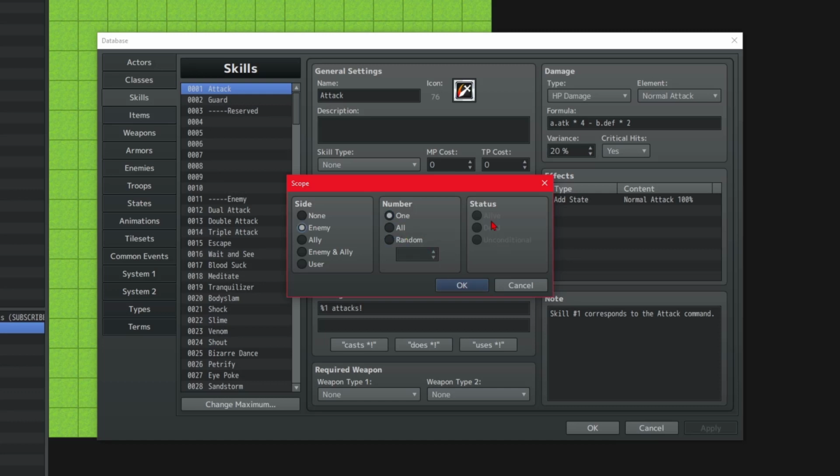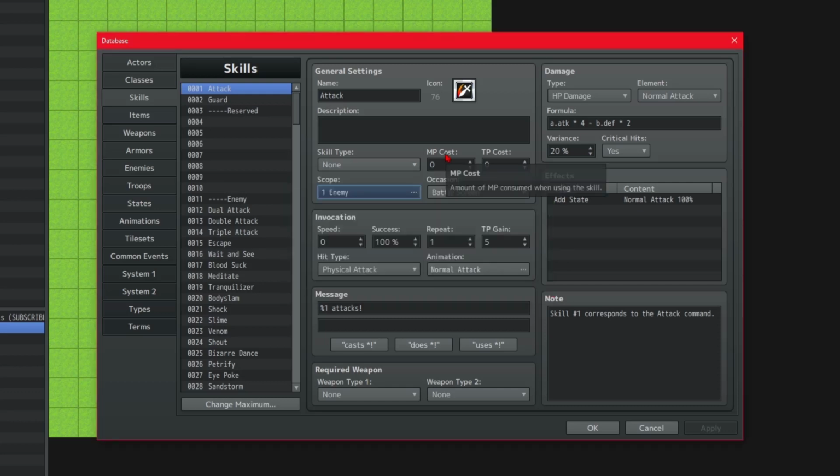And then status is only for ones that are alive. So like, say you have a healing, but you can't really heal a dead person if they're dead. So healing might be only for alive people. But then there's things that bring back the dead, like that one fallen phoenix or whatever it's called. You might only have it for dead people, so it brings back your dead person. Unconditional targets allies whether they are alive or not, so it's both of these combined.